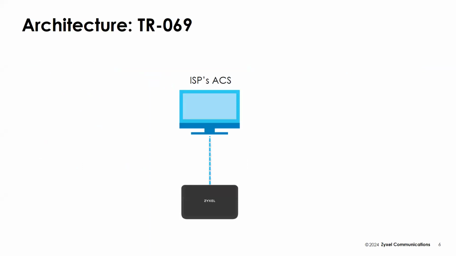Okay, so this is our first one. Now we will talk about the architecture difference between TR69 and TR369. As you can see, this is a typical TR69 architecture. That topology uses an ACS server to CPE device architecture. And a CPE that uses TR69 can only be managed by one ACS server only, while it can be managed by several controllers like the TR369 protocol does.